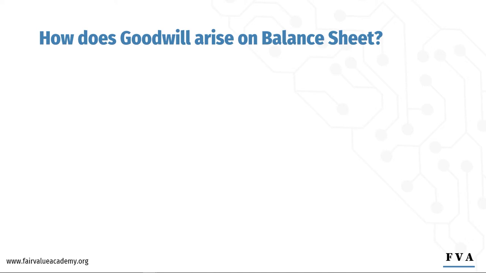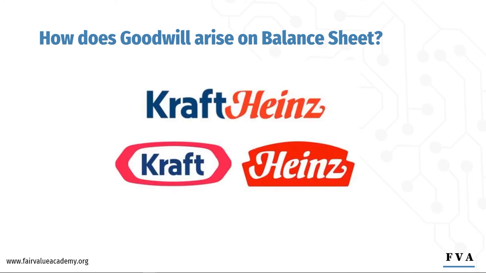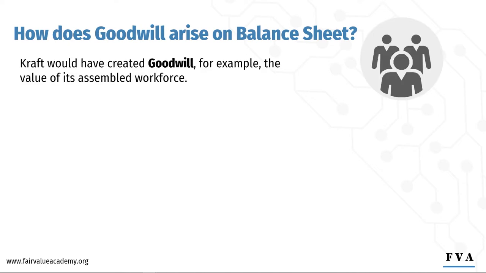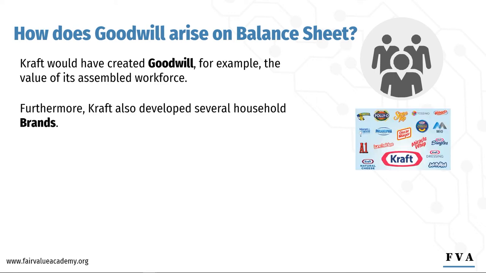How does goodwill arise on balance sheet? This is best illustrated through an example. I will use Heinz acquisition of Kraft to illustrate further. Before being acquired, Kraft would have created goodwill. As mentioned earlier, there is value in putting together a workforce. Furthermore, Kraft also developed several household brands.